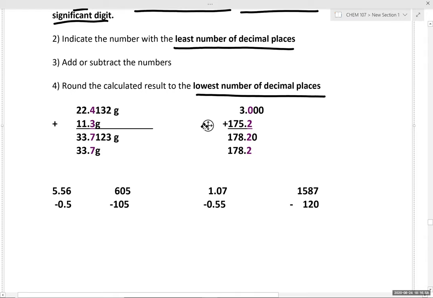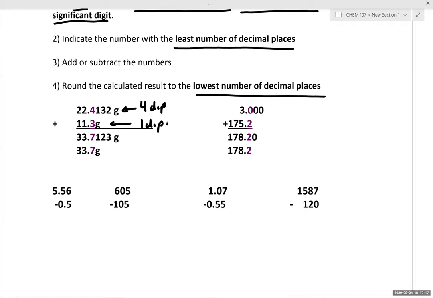So let's look at some worked examples. In this case, we have our top number with 4 decimal places, our bottom number with 1 decimal place. We do not care about sig figs when adding. We care only about decimal places. As we can clearly see, the least number of decimal places comparing 1 and 4 would be 1 decimal place. So we're going to round this number to 1 decimal place. Since the digit after 7 is 1, it's less than 5, we in turn round down to report our final answer with 1 decimal place. Does this make sense to everyone so far?